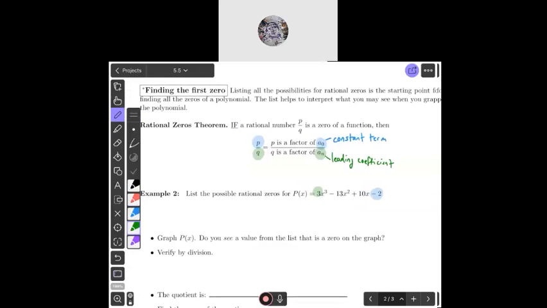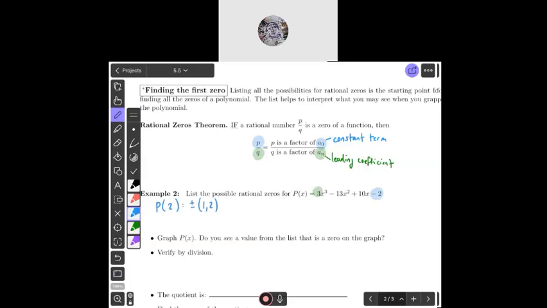So what I'm going to do is start by looking at just what's P. I'm going to call P 2. I know it says -2 there. But when we talk about factors, what are the factors of 2? Well, 1 times 2, but also -1 and -2. And if I say, what are the factors of -2? It's -1 and 2, or 1 and -2. I said the same numbers. So whether the thing I'm looking at is positive or negative, I still have to address all the positives and negatives there are. So I don't really need to worry about the sign. There's nothing wrong with writing -2 there. I'm being lazy, essentially.